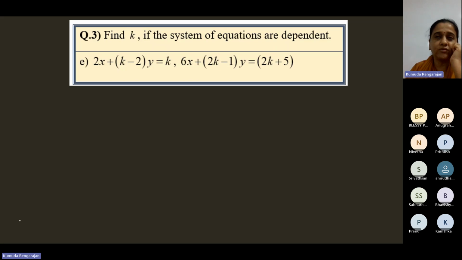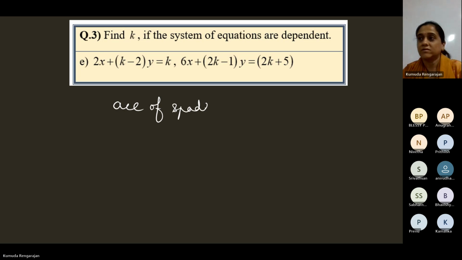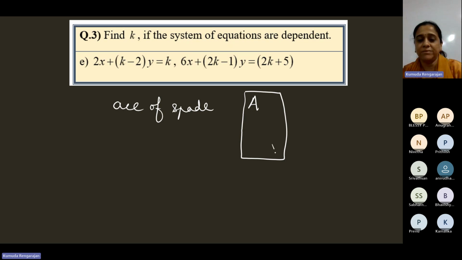What's the probability of getting an ace of spade? An ace of spade. Ace is that card with A, it's empty, and you'll only see that spade. Something like this. This is spade, right? So ace of spade. So you want only the card with A in spades. So that's 1 by 52.